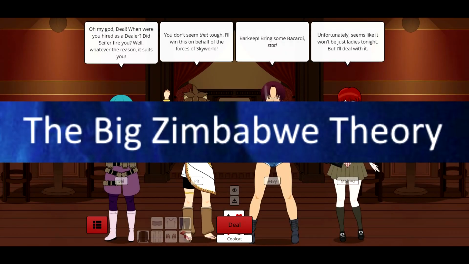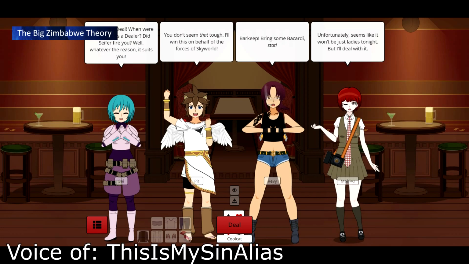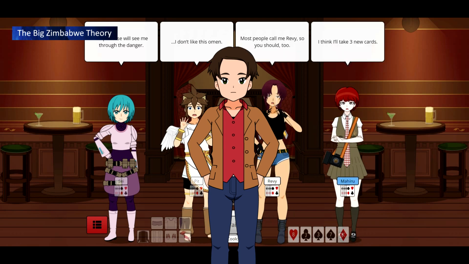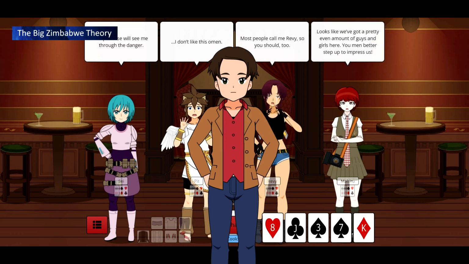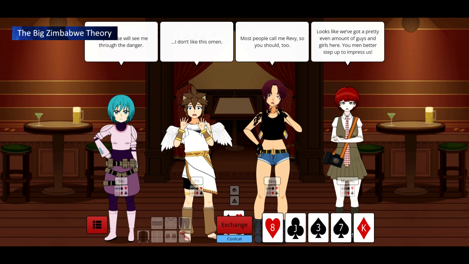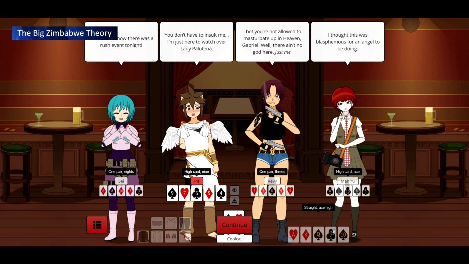Big Zimbabwe Theory. A community feedback questionnaire answer from a while back stated that Xander, a character from Buffy the Vampire Slayer, looks like Leonard from the Big Bang Theory. Big Zimbabwe Theory. It's become something of a running joke whenever he's brought up because, let's face it, he's not really anyone's reason to play SPNATI at this point.